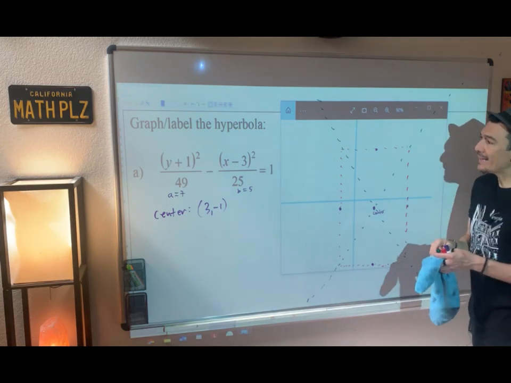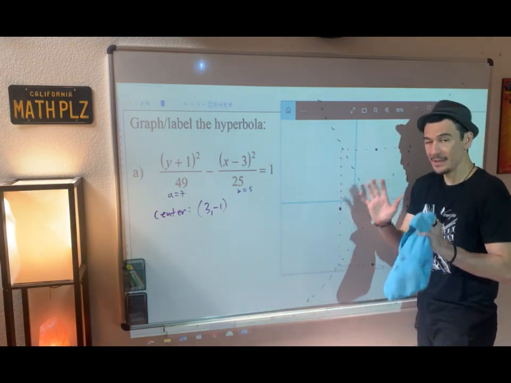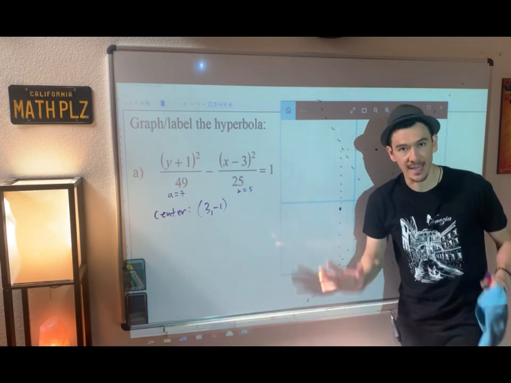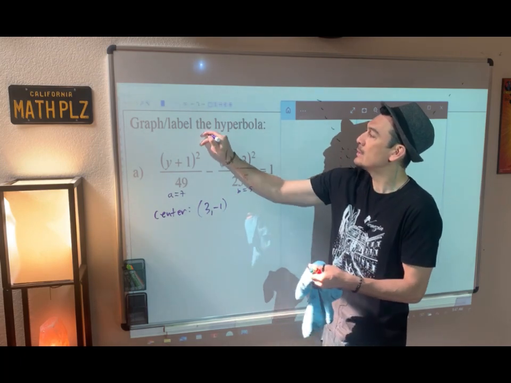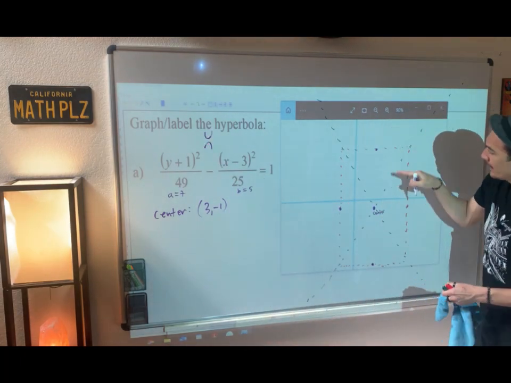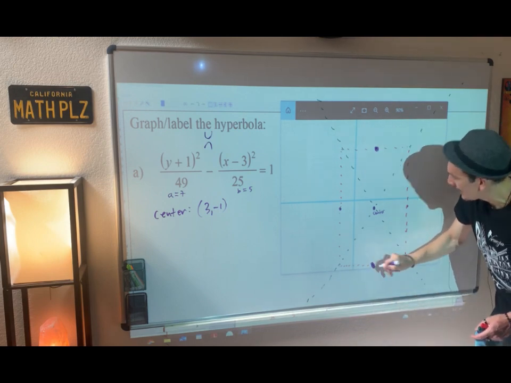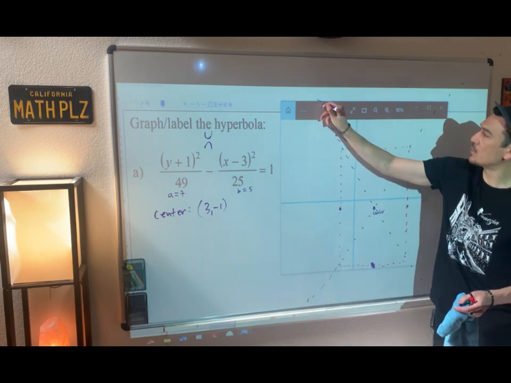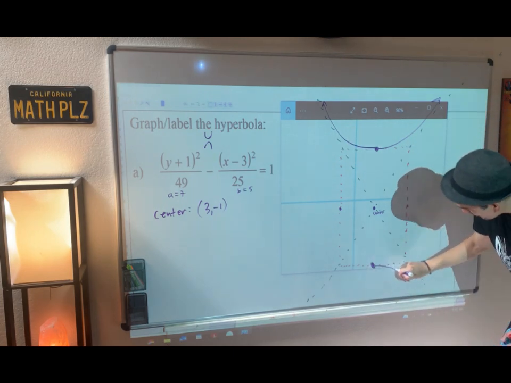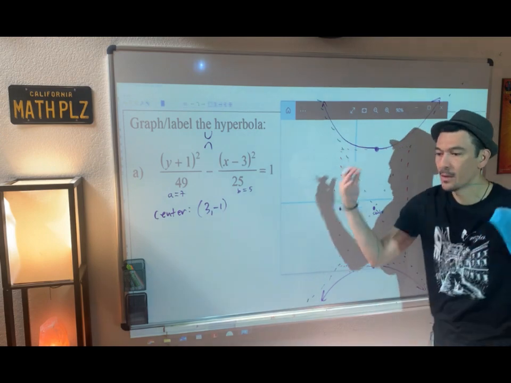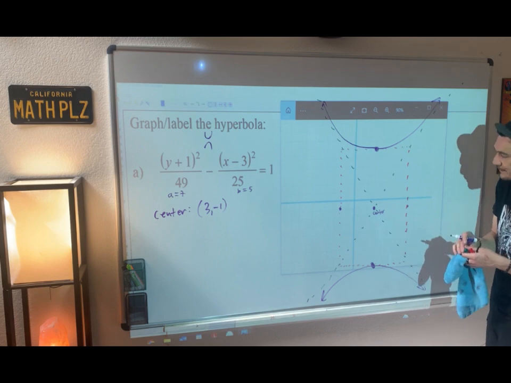And now, all we have to do now, guys, is draw the actual hyperbola itself. So ask yourself, this hyperbola, is it the up and down or the sideways variety? Well, the letter y appears first, so I know that my hyperbola should be up and down. So what you do is go to the top and bottom points, this guy here and this one here. And then draw like this. Draw sort of a parabola inside of the green diagonals and do the same down here. And guess what, folks? We're done. We're finished. That's all you have to do if you want to graph the hyperbola.